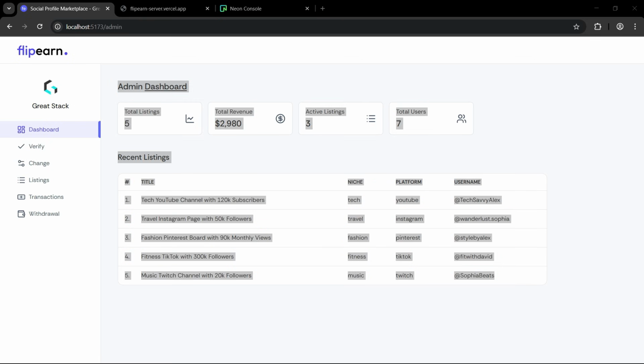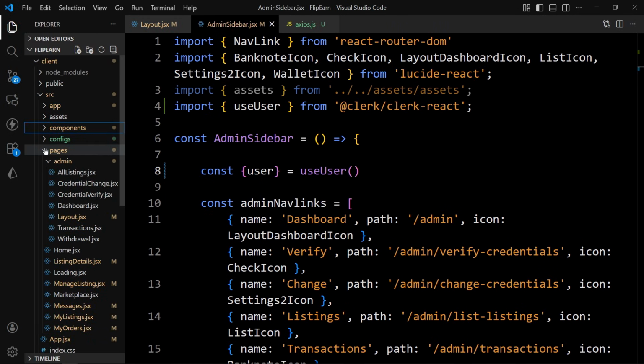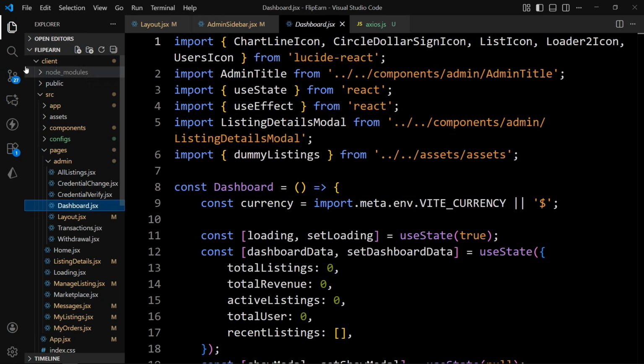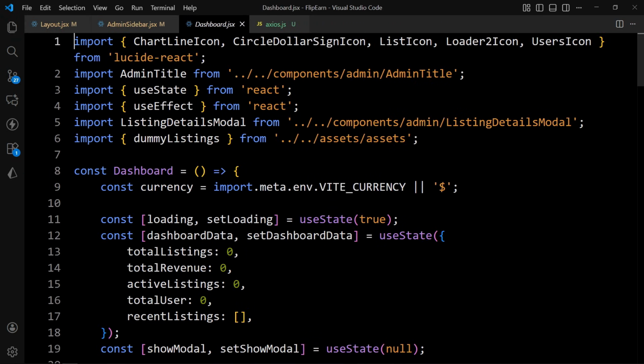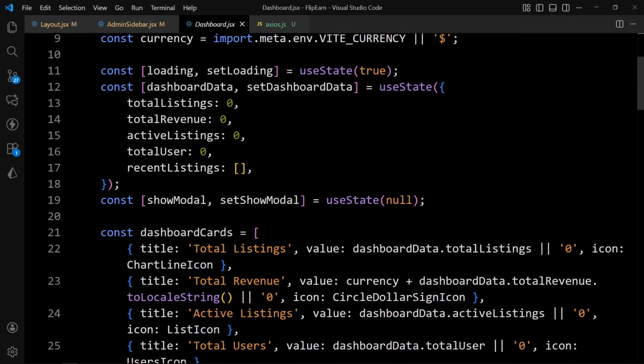For that, let's open the VS Code, and then we will open the pages admin, and here we have the dashboard.jsx file, correct? So in this one you can see we have the dashboard data state, right?